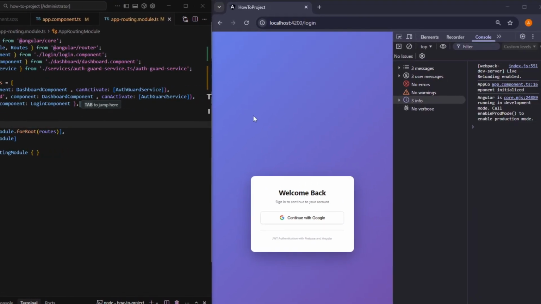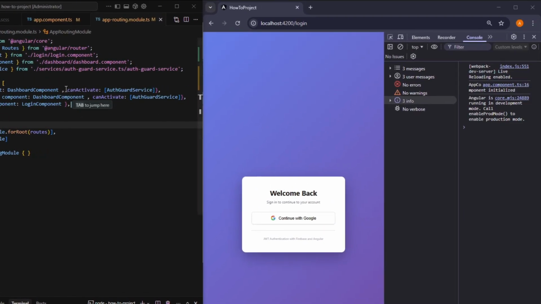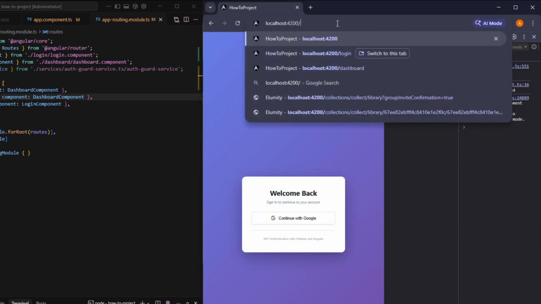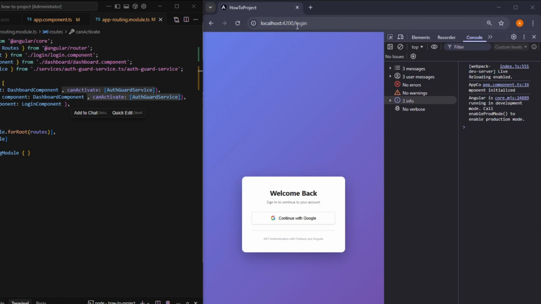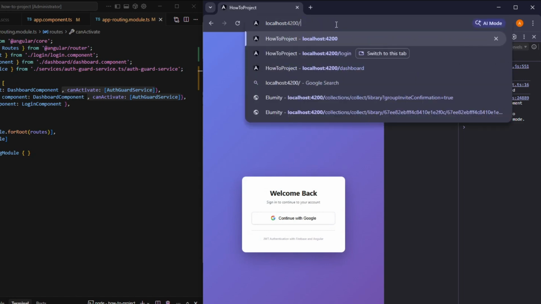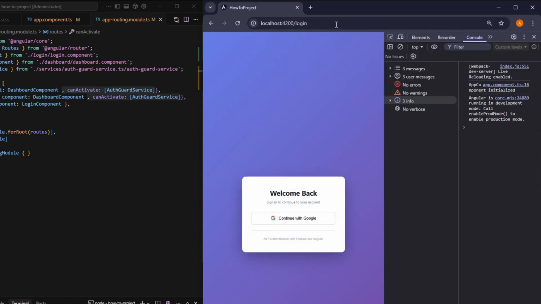You see how we are now navigated out from that route because we are not authenticated. If I remove this, I can access it, but if I undo this, save, I will be navigated to login. Whatever I try, this guard is blocking me. So if we type dashboard here, I will not be allowed to navigate there.